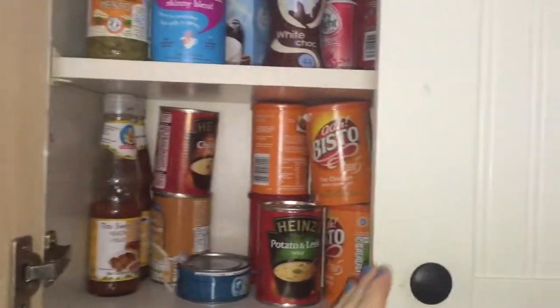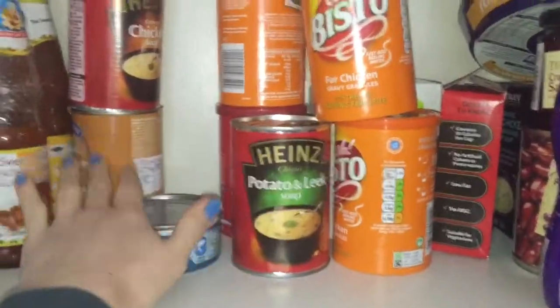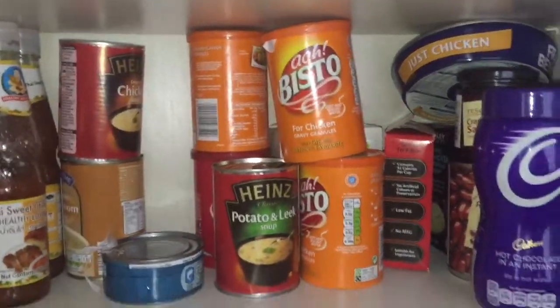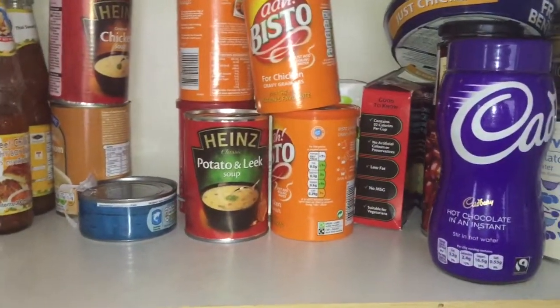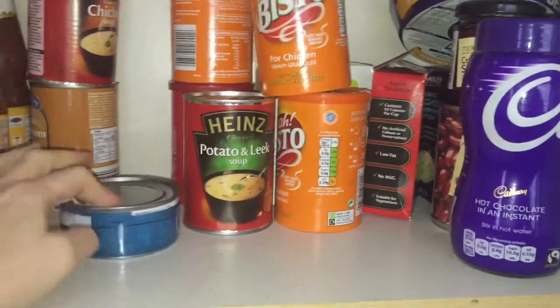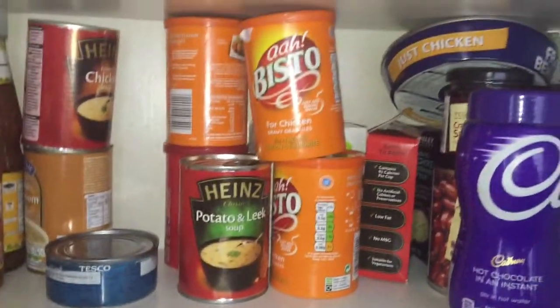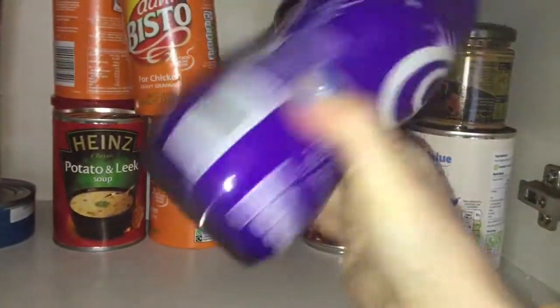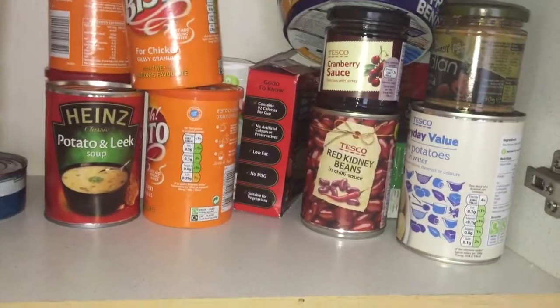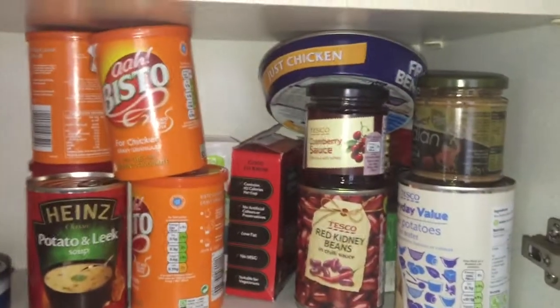And so now I'm doing exactly the same with my cupboards. Looking in here, I can see I have 3 tins of soup left, so I need to get more soup because we do have that for lunch. We've got plenty of sweet chilli sauce backups here, so don't need to get any more of them. Only 1 tin of tuna left, so this is the tuna in spring water that I get for Elena, so I need to get more of that. We have got loads of gravy granules, so don't need any of them. I know that this is almost finished, so I need to pick up a new hot chocolate. Elena loves what she calls a baby hot chocolate. It's just really milky hot chocolate.